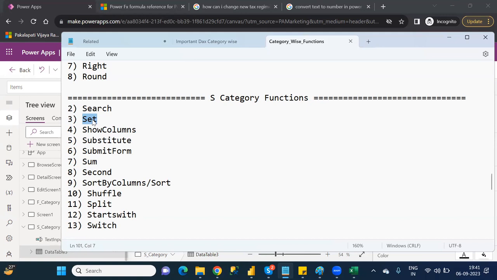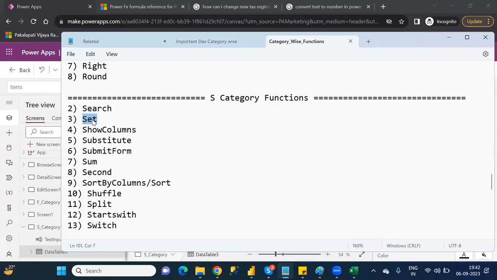So you can access that particular variable in any screen of that particular app. Global variables start with the function called set. Local variables start with the function called update context. That is the main difference between those. I will tell you about local variables later. Now we can discuss global variables, which are applied with the function called set.